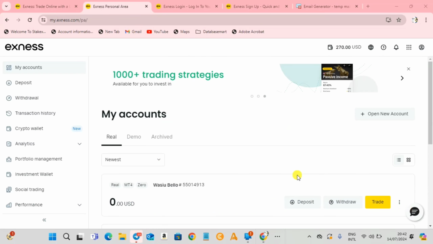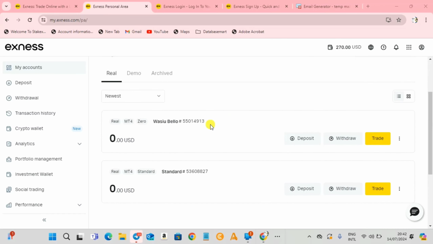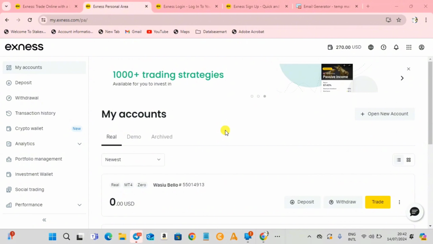Once you have gone to your email and clicked the link to verify your email address, you will log into your account with the password that you used to create your account. Then your account will be like this. You may not see anything, just zeros. Then they automatically create a new standard account for you. Immediately you register, your data will be like this.